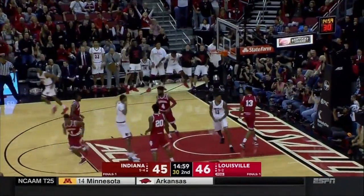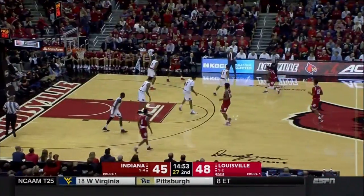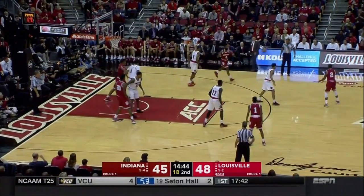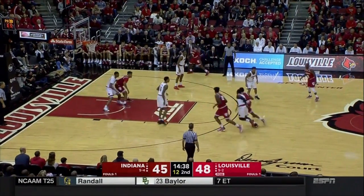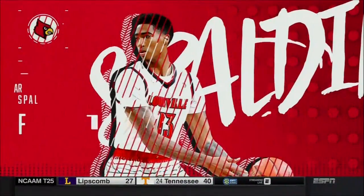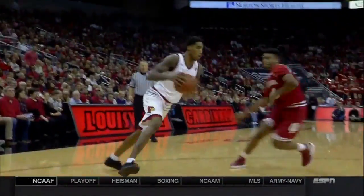Spaulding has them on their feet here in Louisville. Too much dribble for Indiana — they need to move the ball and then cut, it's become very predictable. Durham tried to shovel it through some traffic and turns it over. Ray Spaulding — 7'4" wingspan, athletic, knocking down a three. Deron Davis can't get out there. And then on the open side, the screen-roll — that's the kind of roll and finish you like to see.